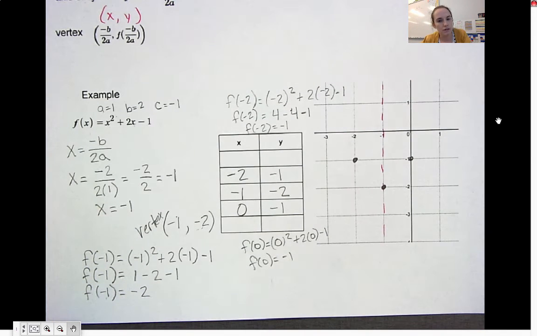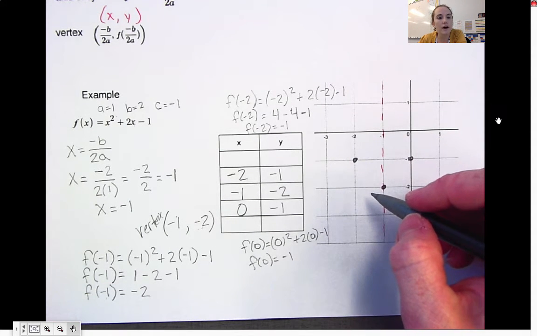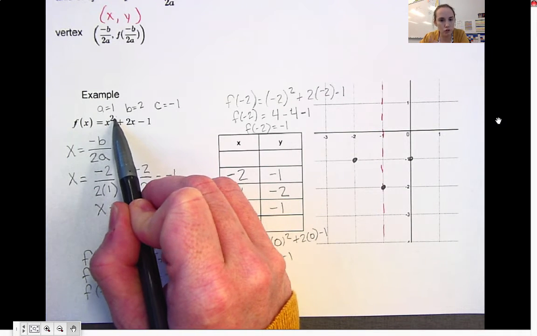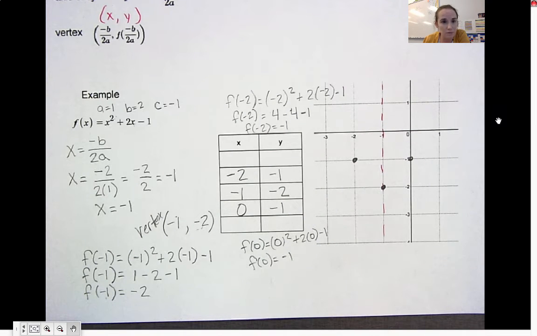Make sure that when you graph this, all you need is 3 points, but make sure that you make a U shape and not a V shape. If you did not understand that quadratics make a parabola and that is U, you could accidentally draw this as a V, and that would be absolute value, which is not correct for this one.